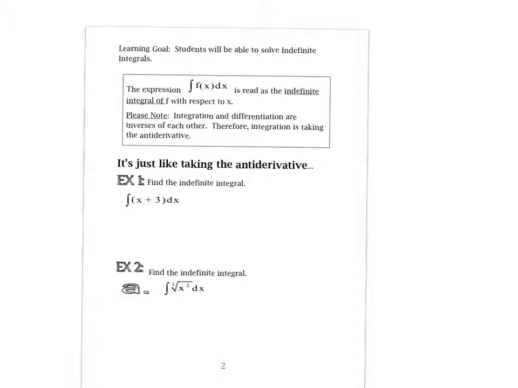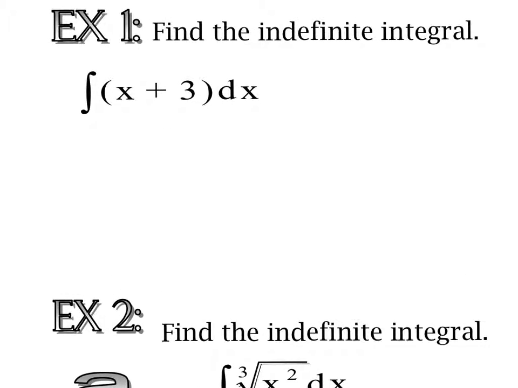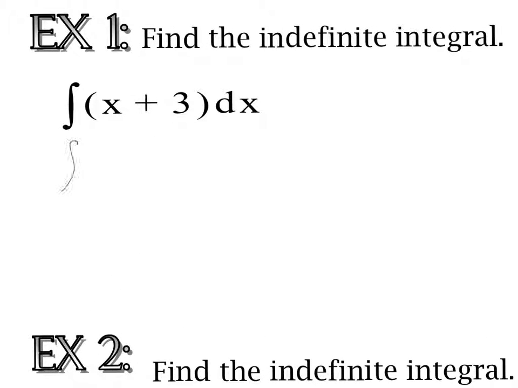Okay, so we're going to apply some of these properties that we've learned from the last page, and we're also going to use some of our algebra skills to simplify some expressions before we take the integral. So let's take a look at this first one. Remember that we can rewrite this as simply the integral of x dx plus the integral of 3 dx. And now this becomes a lot simpler to evaluate, right?